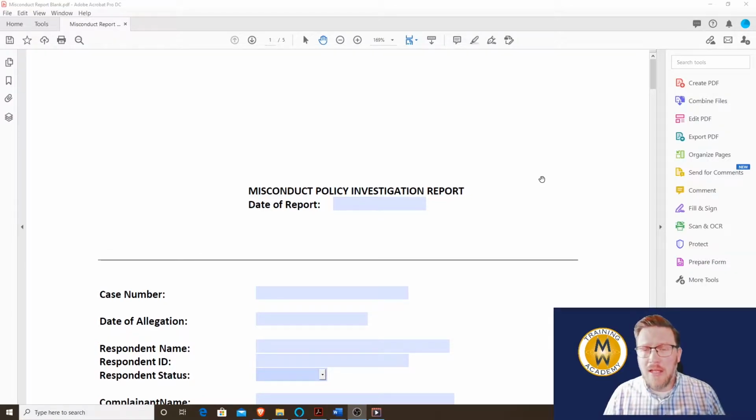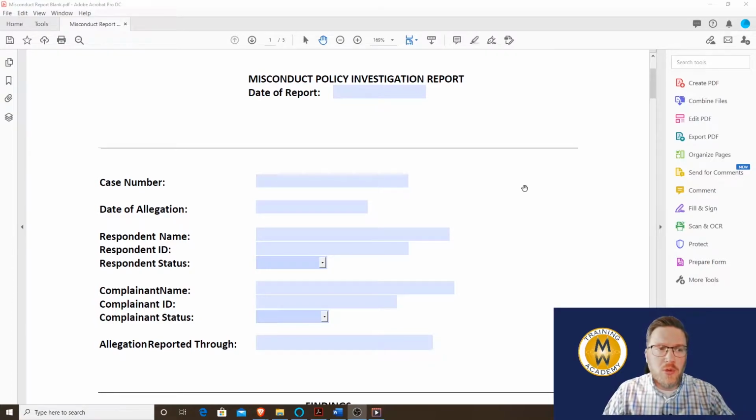There are a lot of options online for report writing. There are web-based programs, there's software, and there are other templates. This template is designed to be a budget option for those of you who are just starting out or you don't have the case volume to justify a big purchase. This will allow you to print reports, but also keep electronic copies of reports, and they are designed to be accessible to your entire audience. So the parties of the investigation, your legal department, your appellate reviewer, everyone who needs to look at this report will be able to look at it and get the information they need.